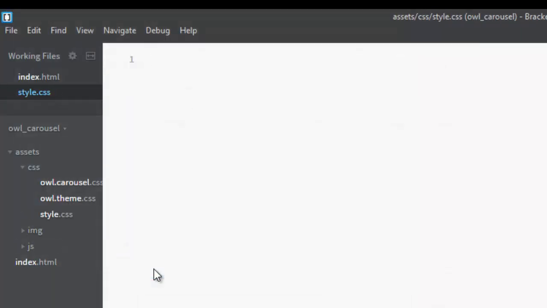Now, what are the major things we need in our style CSS?